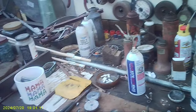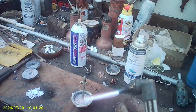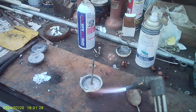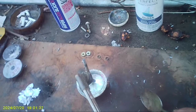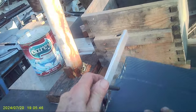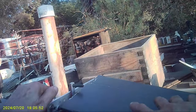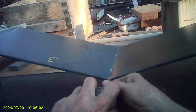And then heat it up. See, this is all the stuff I scooped out. Touchy little bitch. So I gotta heat it up and then scoop it out with a spoon when it melts. Let's see what it is with relation to that. Yeah, I'm trying to get it right about there. That's too much there. Okay, time to take off some more.